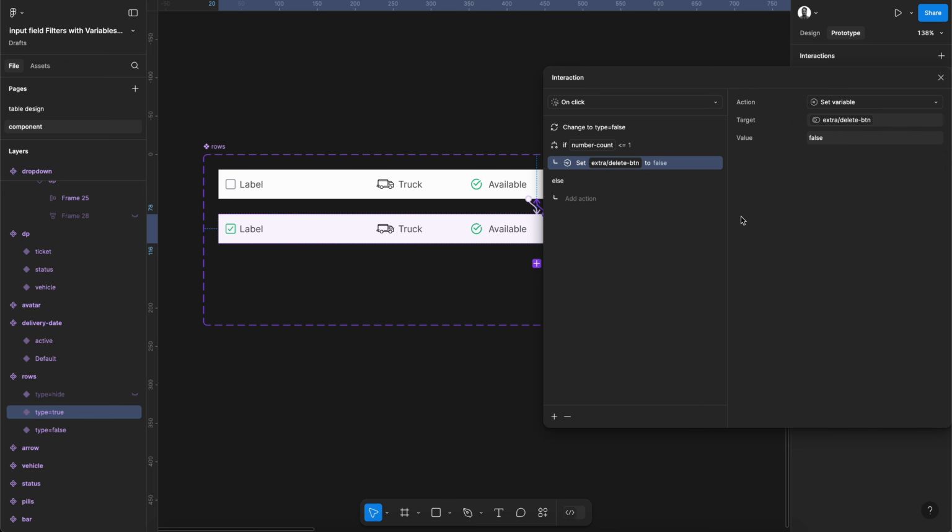So what we are telling it is that if the number count is 0 or below 0, then it will make the delete button false.